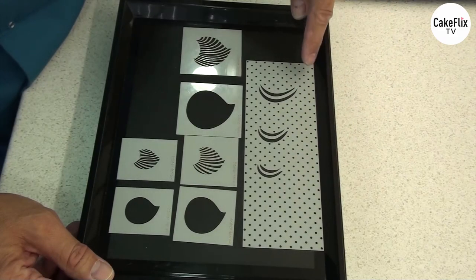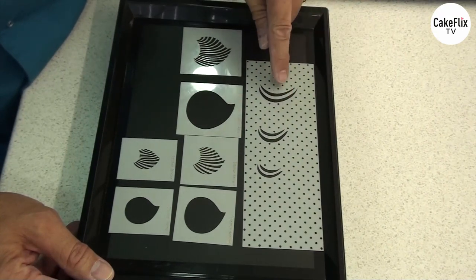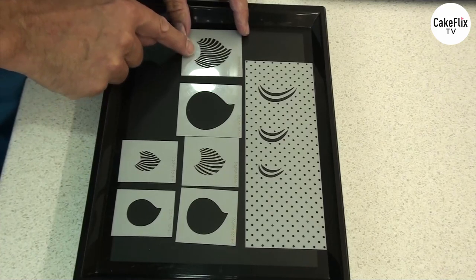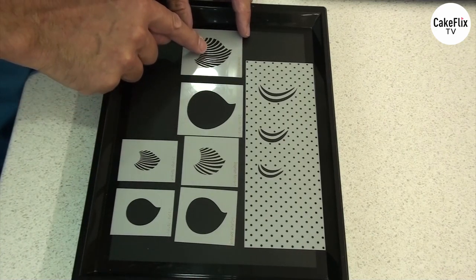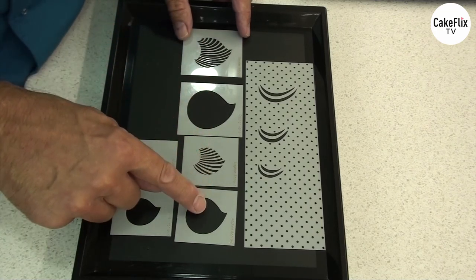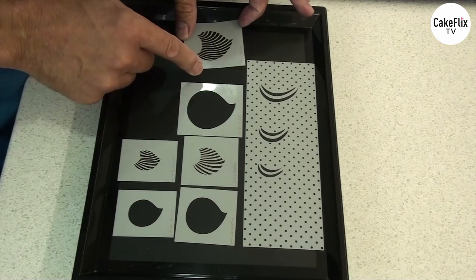So let's get started. This piece here is our dot section. And then we've got our crescent shapes, a large, medium and small. And then we've got our fan and we've also got our negative. So we've got the fan positive, fan negative in large, the same in the medium and the same in the small. Now, these are flexible stencils.